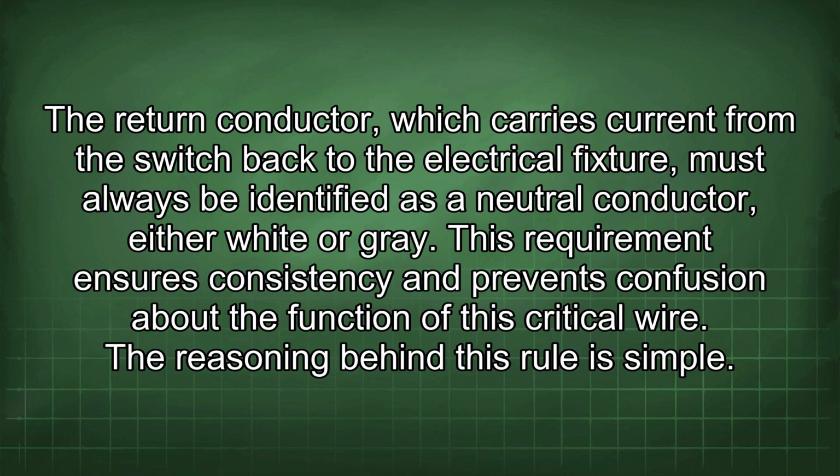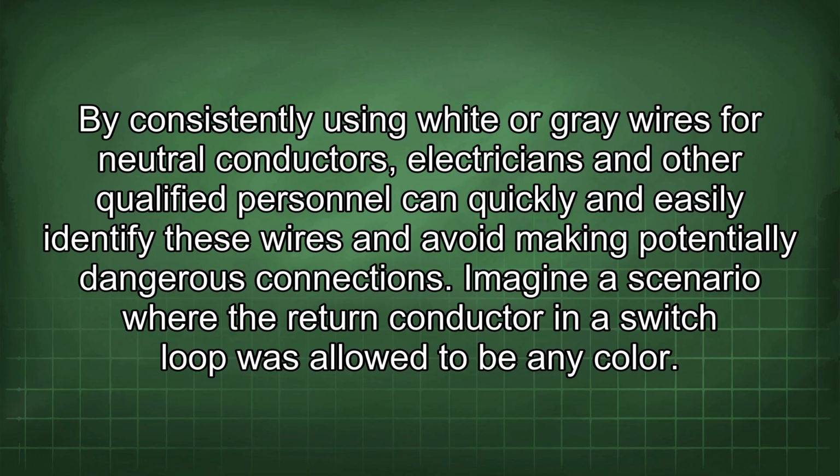The return conductor, which carries current from the switch back to the electrical fixture, must always be identified as a neutral conductor, either white or gray. This requirement ensures consistency and prevents confusion about the function of this critical wire. The reasoning behind this rule is simple. By consistently using white or gray wires for neutral conductors, electricians and other qualified personnel can quickly and easily identify these wires and avoid making potentially dangerous connections.